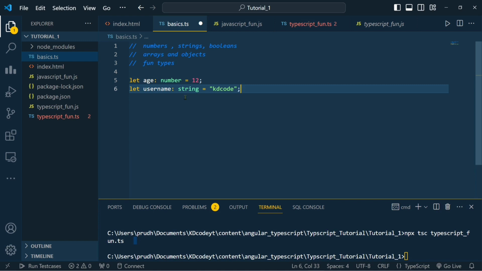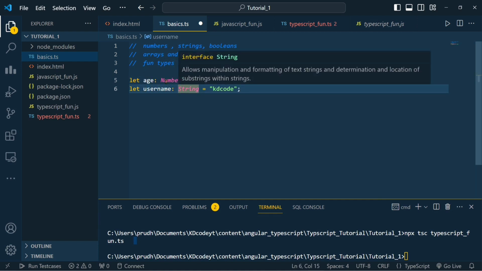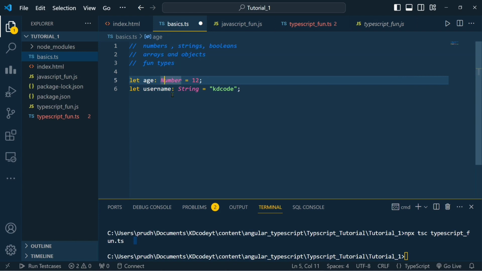And there is one important thing to note here: it is a lowercase number and lowercase string to define the primitive types. If we use the capital Number and capital String here, instead of the lowercase characters, these refer to objects. So if you use uppercase N and uppercase S, as the starting letter of these types, then they are objects in JavaScript. If you want to use only the primitive types, then you have to use lowercase. You have to use the lowercase n and lowercase s in order to use the primitive types.